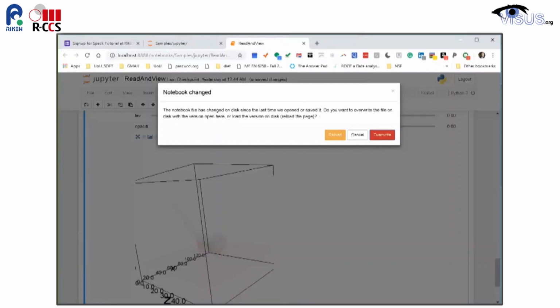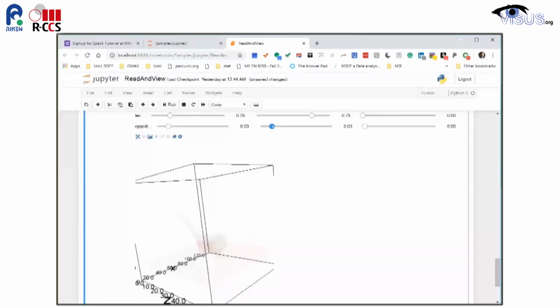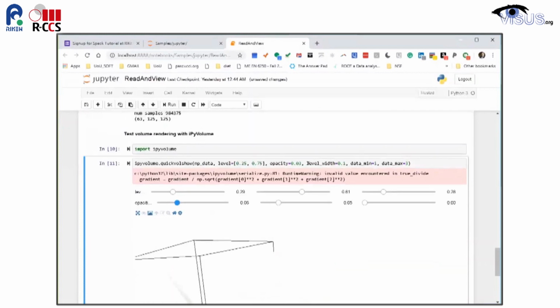Anyway, so here we're doing the rendering with a different tool. This is using IPyVolume. But again, we want to emphasize you don't necessarily have to use our tool. We do interoperability with other components.